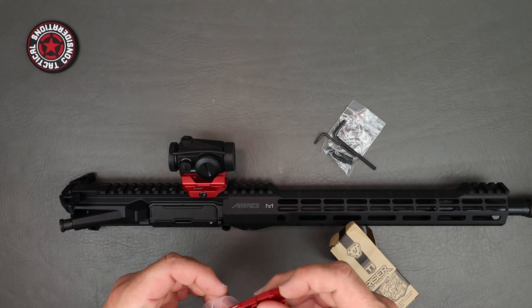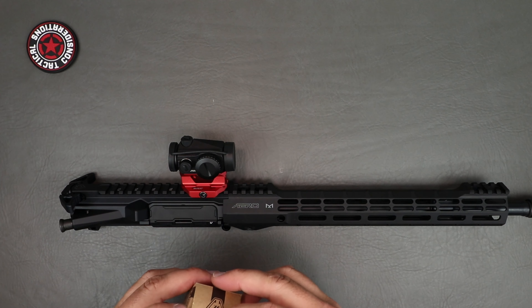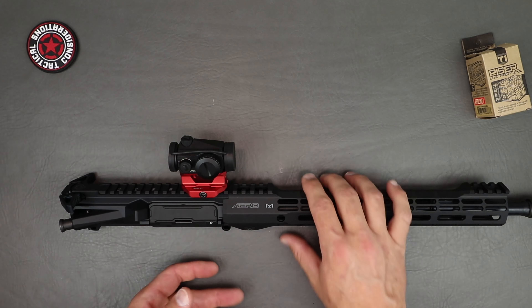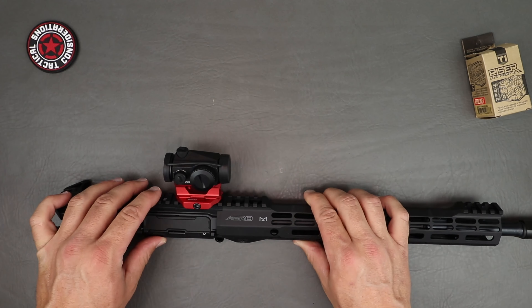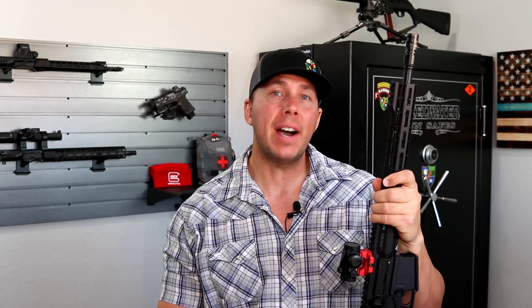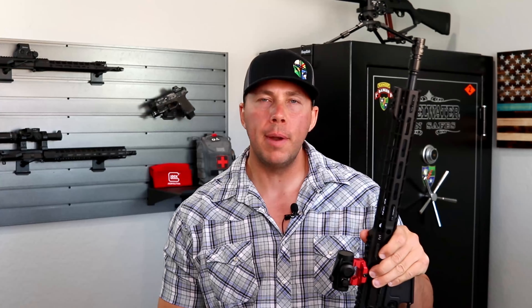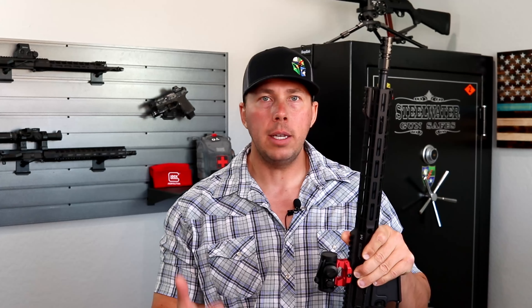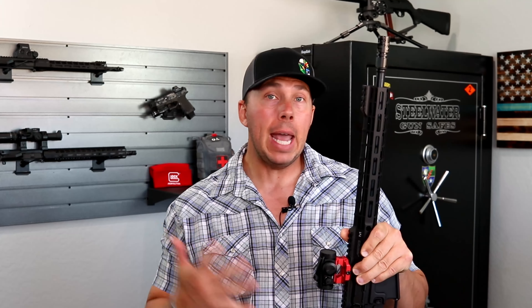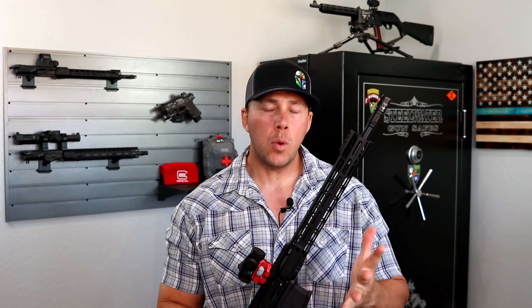They did a good job on it — it's not a bad little optic mount at all, and I'm happy with it. It does come with Loctite but I've already used mine. One last look at this before we wrap up — let's talk about the price and whether this is going to be good for you. This is just a solid mounting option: it comes in right around $45. You've got a couple color options — flat dark earth, black, red, and that gold if you're into that. The work Strike Industries has done is good, it's machined quite well, good quality aluminum material, and I don't foresee any problems with it.